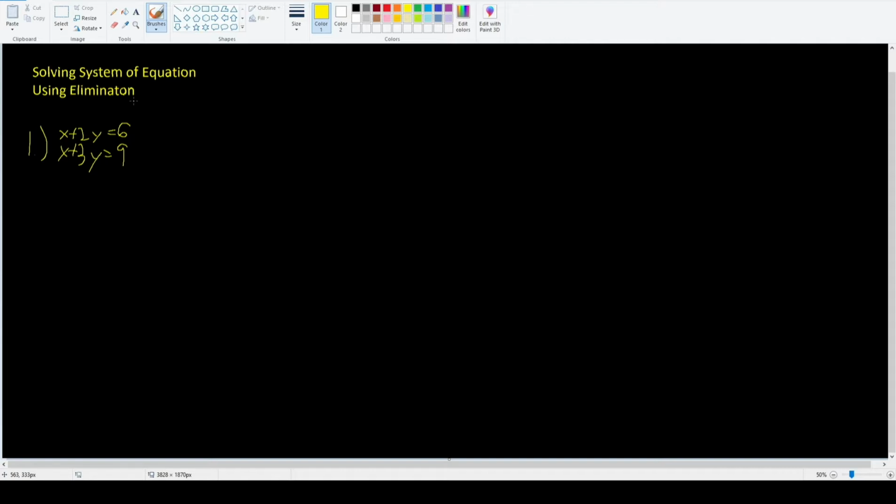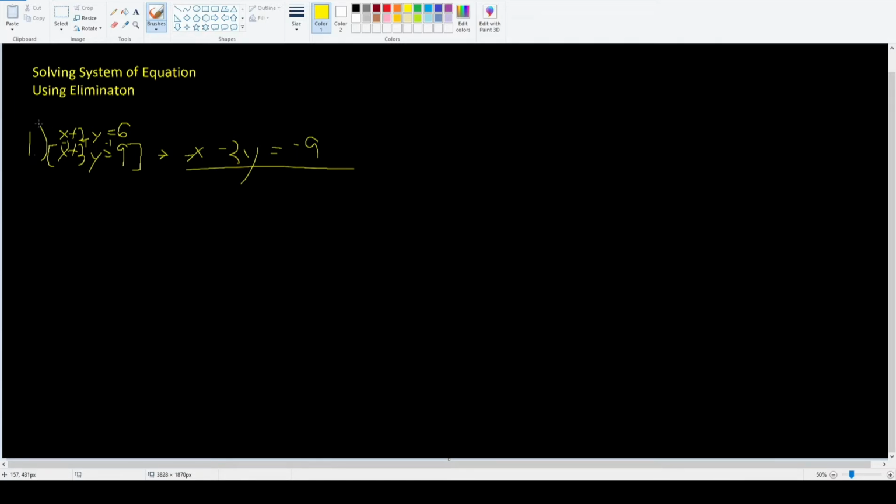So, I'm going to choose equation 2 because for me it's just preference. It's going to be like this. Just bracket this. Negative 1 times x, negative 1 times 3y, and negative 1 times 9. You will get negative x, negative 3y equals negative 9. Why? Because you multiply everything by negative 1, and as we all know, if we multiply anything by a negative, it becomes negative.